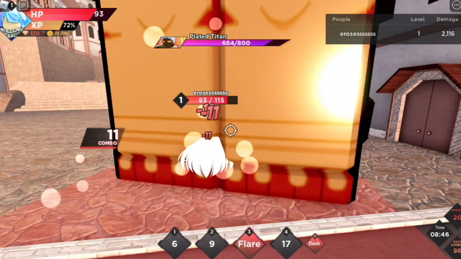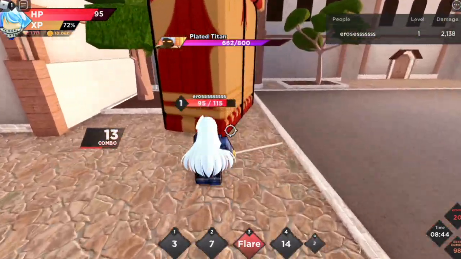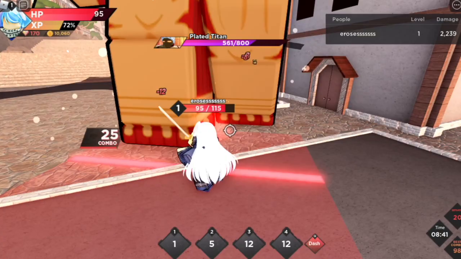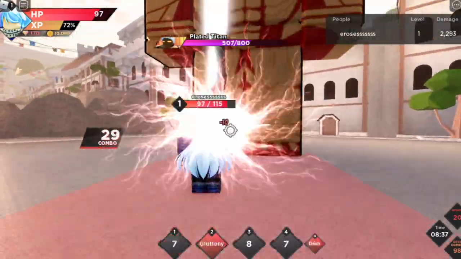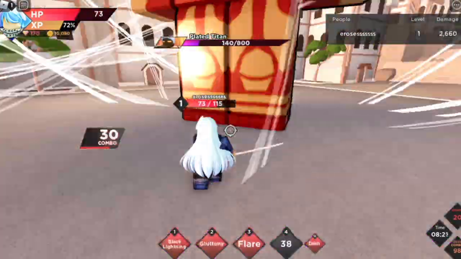So this is the first boss in Titan Dimension, the Plated Titan. So it only has two attacks, so it's kind of easy to defeat. I know you can do it. There you go. Just make sure to dodge the dash and the ground smash. Okay? There you go.